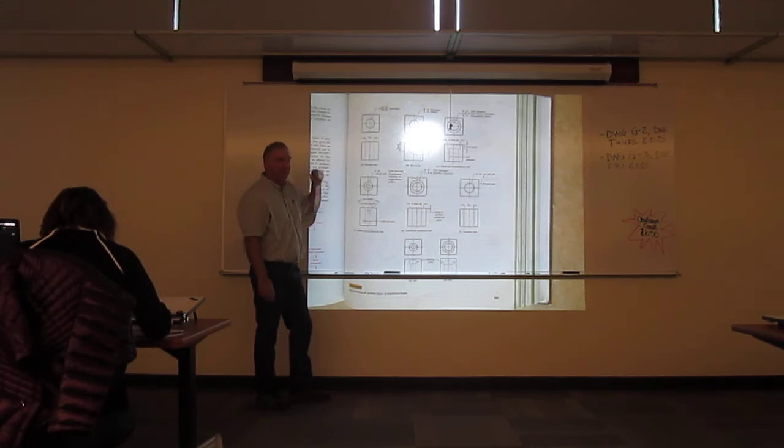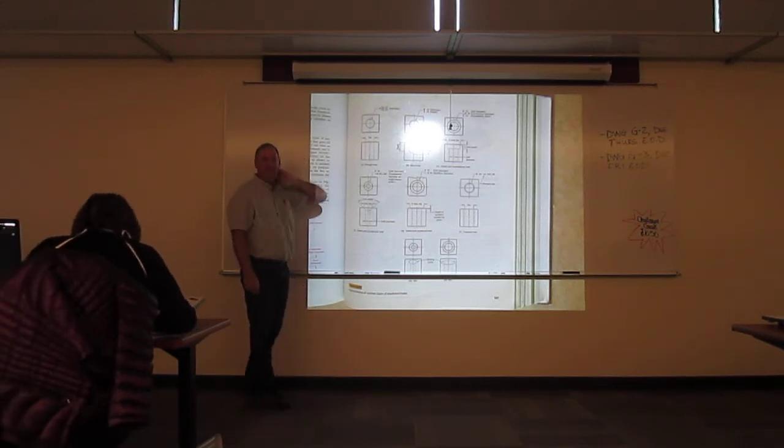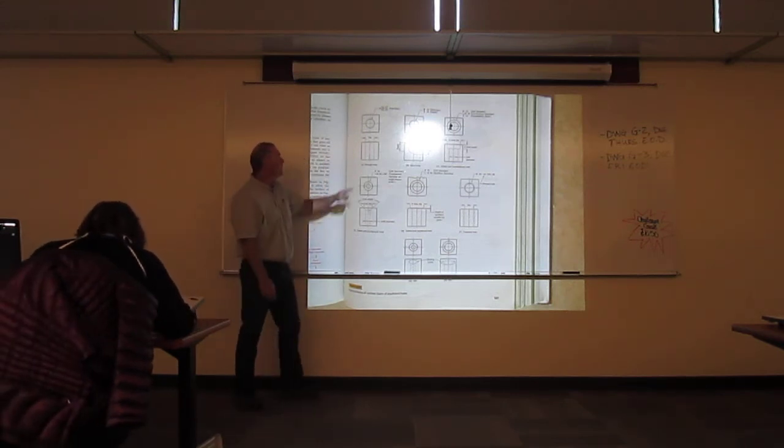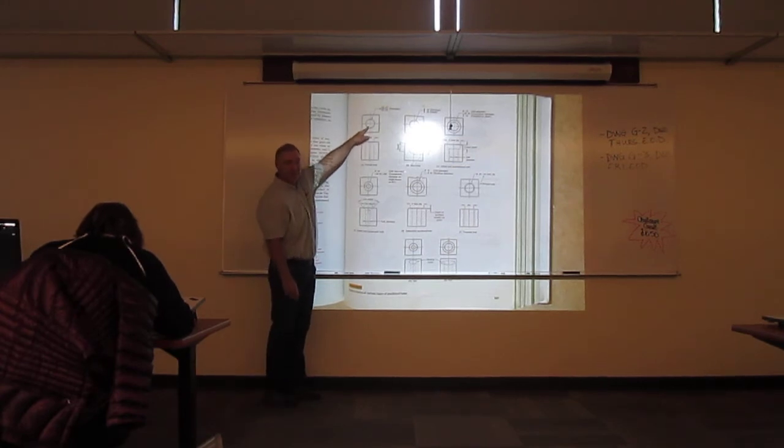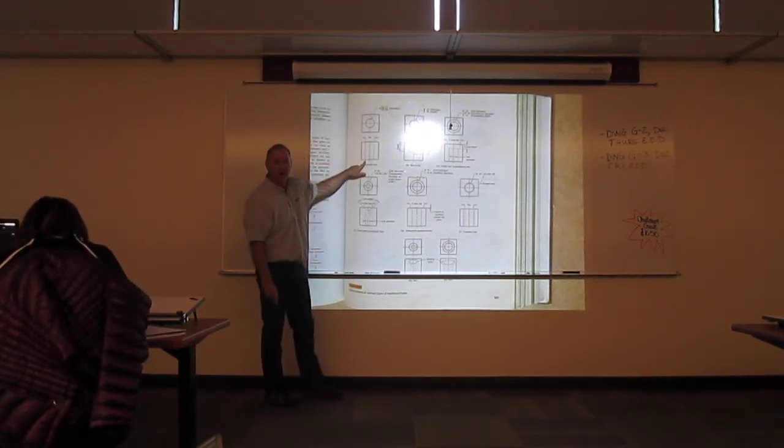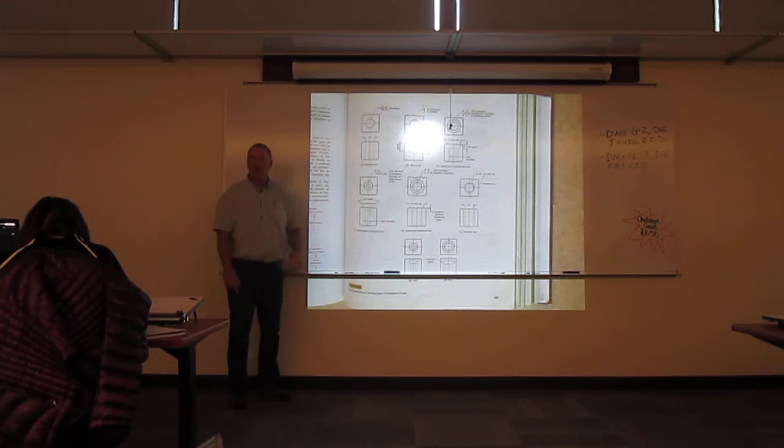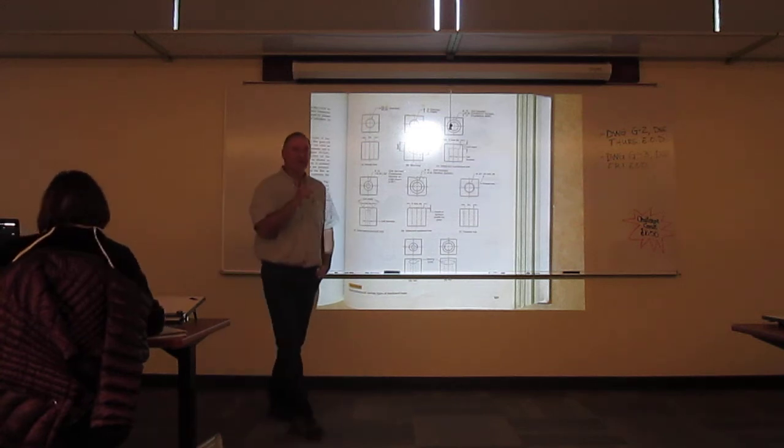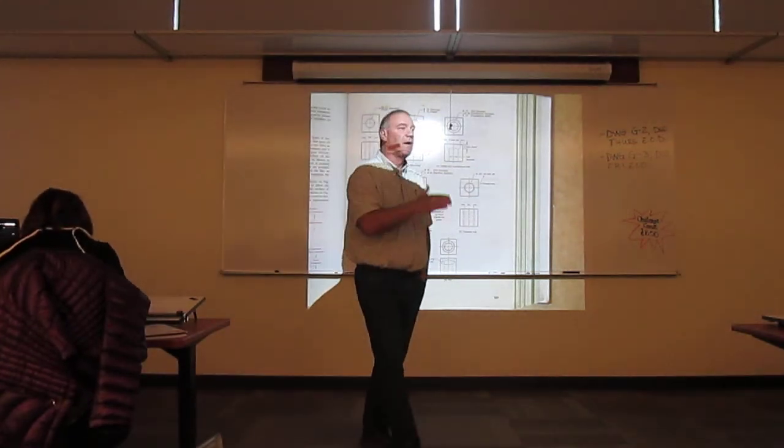We're going to focus on the circular part of this. When we have a through hole, you will see the circular view. In this case, these are all negative cylinders, keep in mind. In the rectangular view down here, the hidden lines go all the way through the object. So you know from the graphic description that this hole goes all the way through.